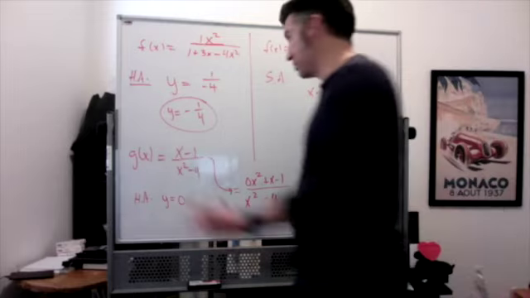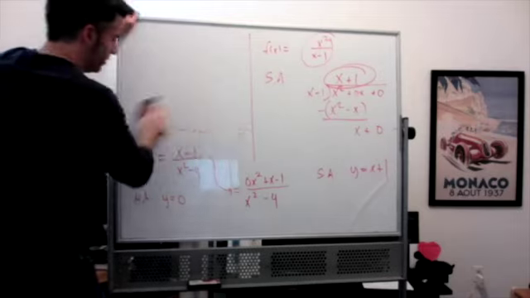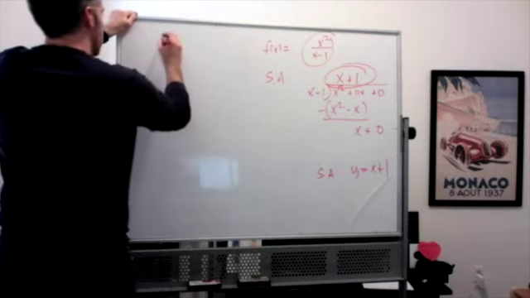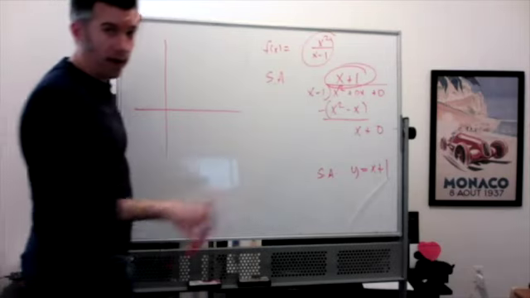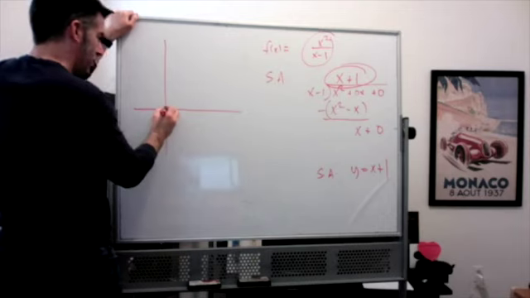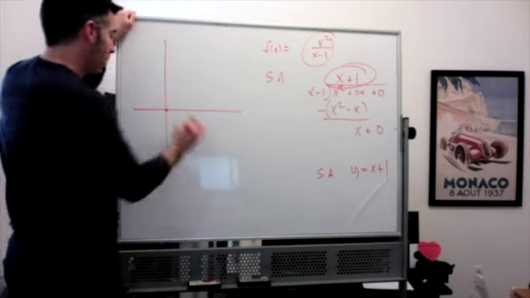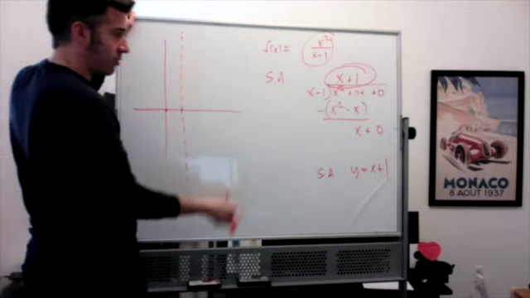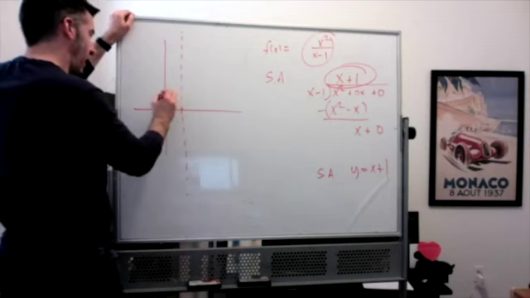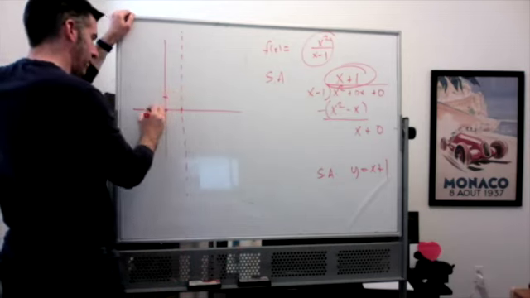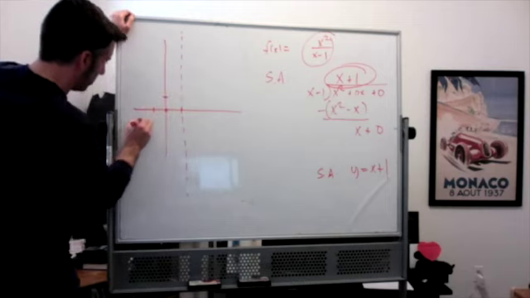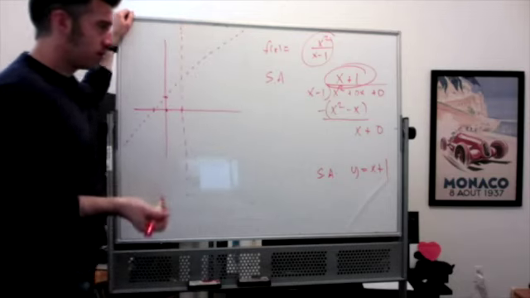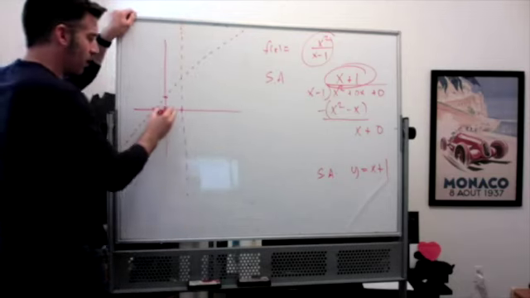If I was graphing this one, I'm going to take just a minute to graph this one, just so you guys can see an example. It'll only take a second. This one's super easy. This function has a y-intercept of 0, an x-intercept also of 0, a vertical asymptote of 1, and the slant asymptote of y equal to x plus 1. So y equal to x plus 1 would have a y-intercept of 1, and x-intercept of -1. I'm not drawing the actual line, I'm drawing the dashed line like that.